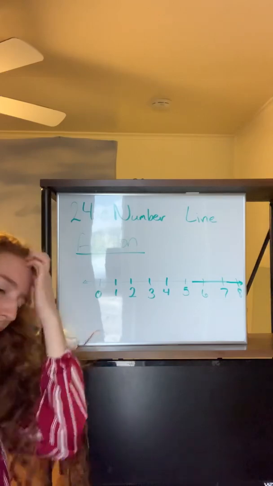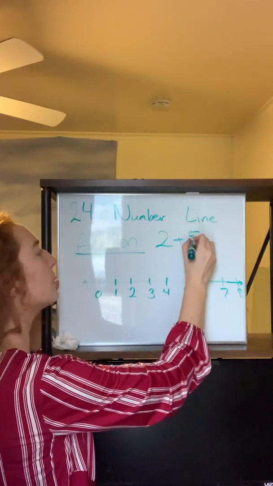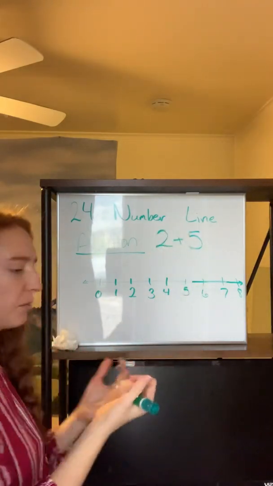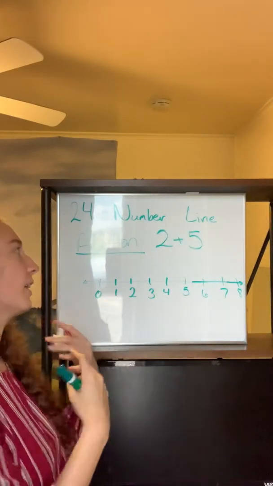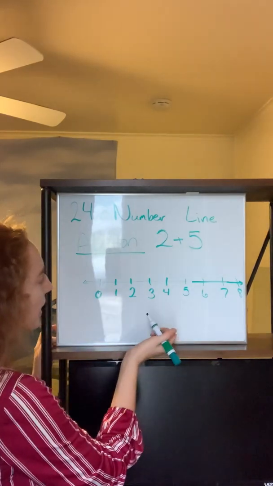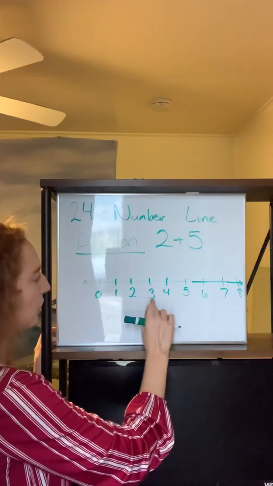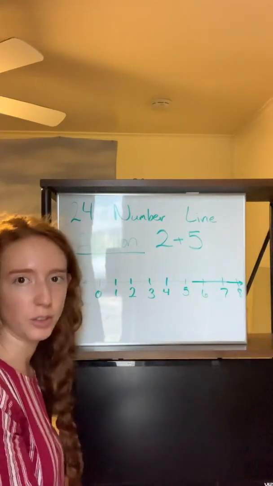So let's say I wanted to explore the problem 2 plus 5 for a student that just wasn't getting how to add, and maybe using your fingers doesn't make a lot of sense. So what you could rely on now is a picture. Maybe they understand, if I have 0, then I have 1, then I have 2, this is going at a steady pace, and here are all the numbers that I've learned about thus far.